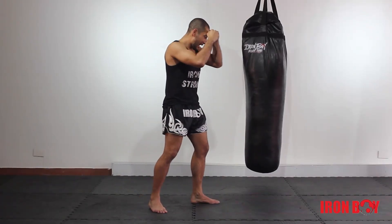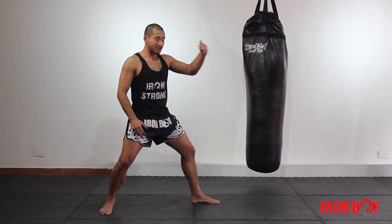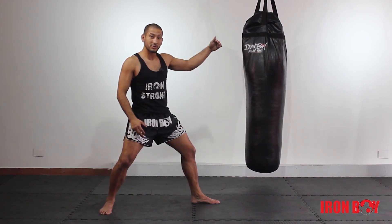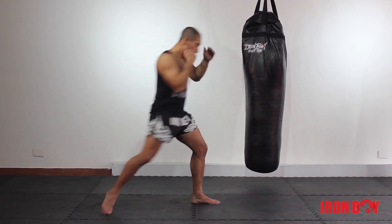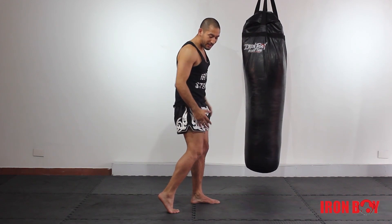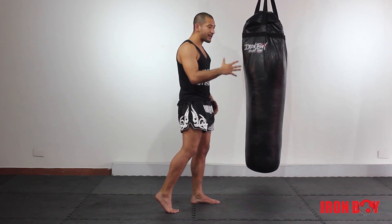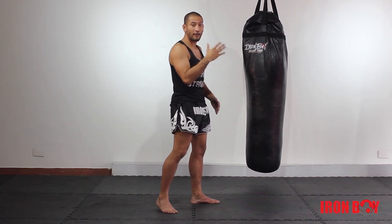I'll show you here on this side. I pull back with one leg and leave this one in its spot. As my opponent misses their punches and brings their hands back, I'm following with the cross. As I step, I already step with the ball of my foot — that way my hip, my shoulder, and my whole body is already there, ready to counter with a lot of power from that pullback cross.